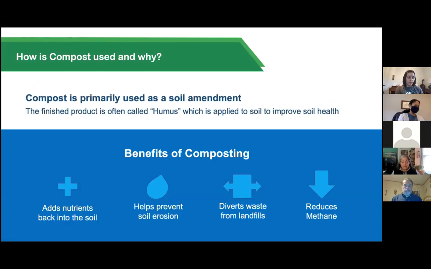So compost is used as a soil amendment. The finished product is called humus. Not hummus, but humus. I think a lot of people kind of avoid the word humus because you look at it and you immediately want to say hummus, and then you're like, no, I'll just say compost. But the two words aren't necessarily interchangeable, but they're pretty much the same.